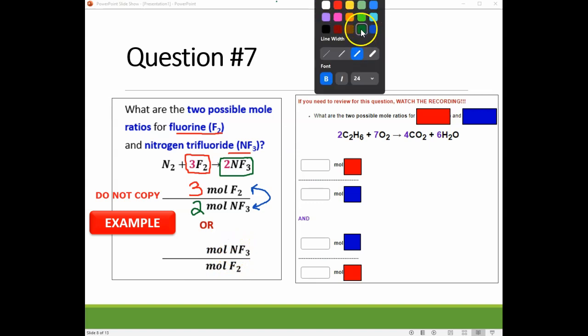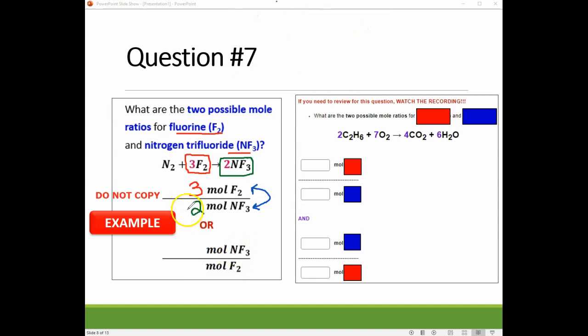Now the numbers still need to stay next to their correct units. So just like up here, we saw the 2 moles of NF3. It should again still be 2 moles of NF3. And then the 3 moles of F2 would now just be on the bottom. So that's just going to flip, and you can see that same flipping happening over here. Start off with the moles of your first chemical on top, over the moles of your second chemical on the bottom, and then just flip them, making sure that the numbers are still with the correct number of moles. So make sure you also flip the numbers. They should be with the correct units and chemical.